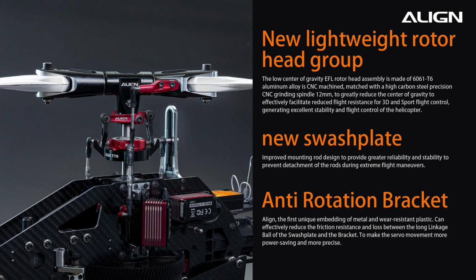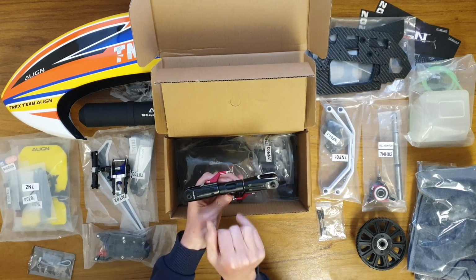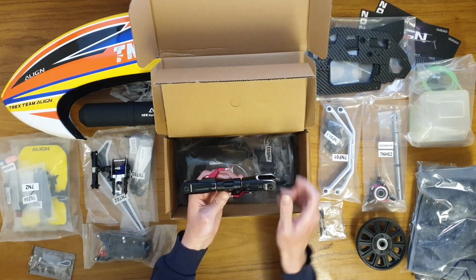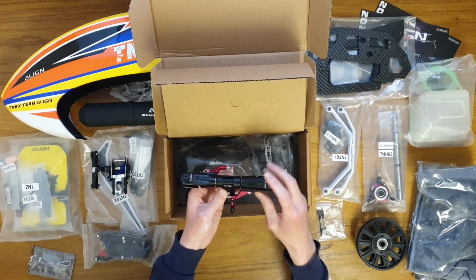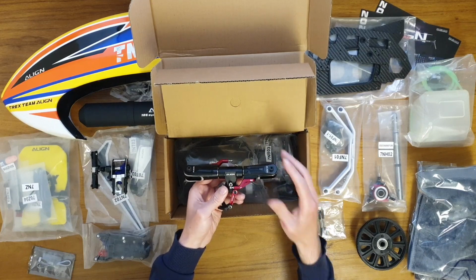And the main difference, if you're familiar with the old 700XN head or 700X electric head, this head is actually quite a bit smaller both on the head block and the blade grips. So the overall diameter is smaller, like that. Think about 3 centimeters. So if you're wondering, it's probably the main difference there between the older versions and this version of the rotor head.